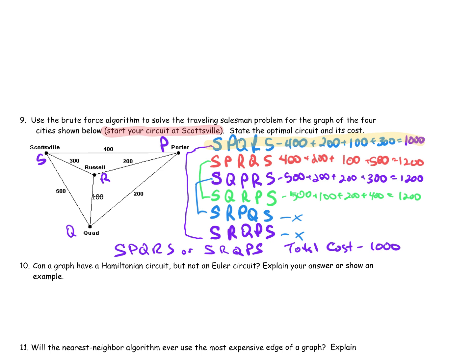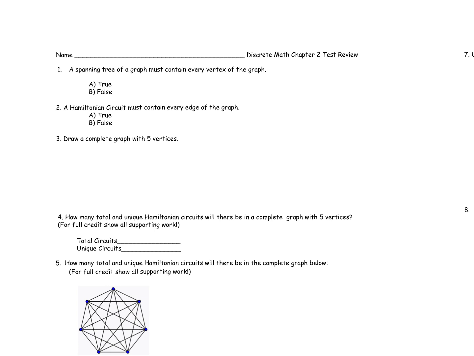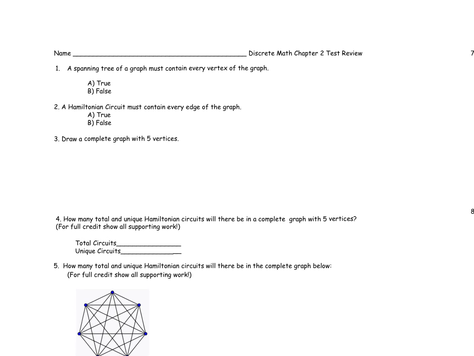The test will be online and I'll give you scratch paper to work it out. Remember the review is a minor grade. Now going to page one: a spanning tree of a graph must contain every vertex — true or false? That's true. How about a Hamiltonian circuit must contain every edge of the graph? That's false — that's an Euler circuit. An Euler circuit includes every edge, but not a Hamiltonian circuit.